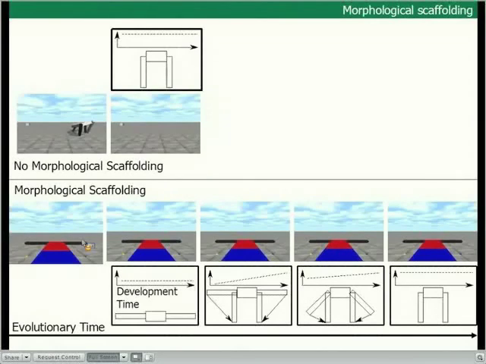In the case of morphological scaffolding, all the regimes start the same, which is that we start with this prone posture. They're also obviously not very good. These are random controllers that we're downloading onto our simulated robot. You'll notice that it just moved and ran away to the right. Okay? So already within a few seconds, we're starting to get partial solutions. It's already figuring out how to orchestrate its limbs. That's interesting.